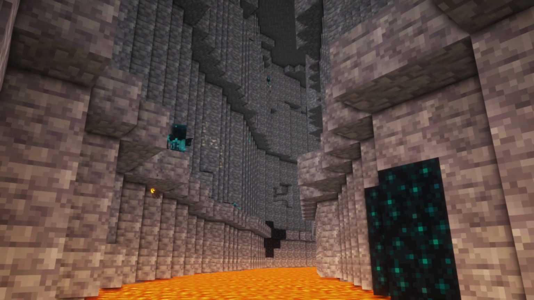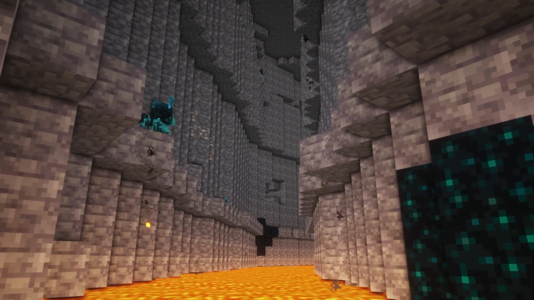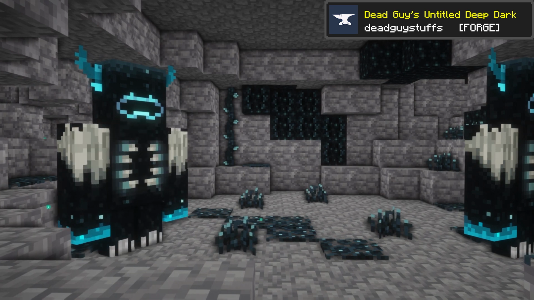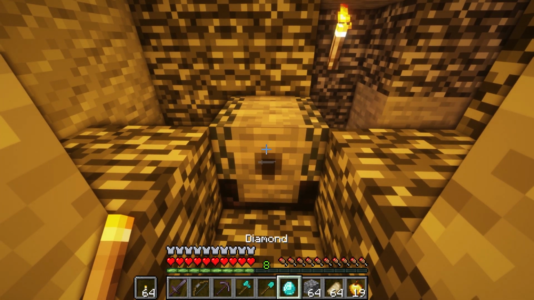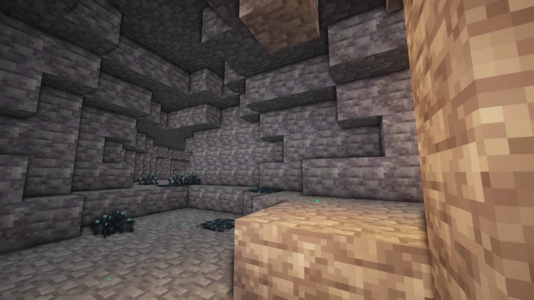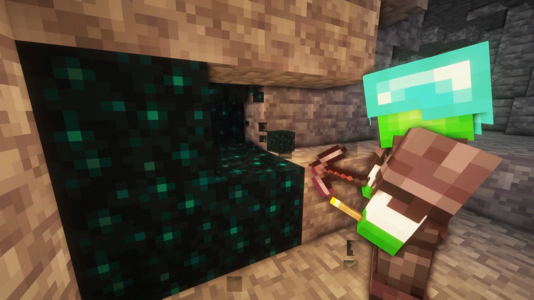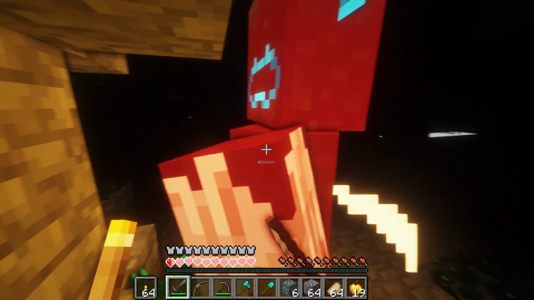Since the Deep Dark and the Warden have been expanded upon, it is now pushed back into 1.19. However, Dead Guy's Untitled Deep Dark brings the older Deep Dark content forward into Minecraft. Accessing the Deep Dark requires the player to insert a diamond into the light and dark block at bedrock level. Once inside, the player is free to experience the Deep Dark for themselves, from collecting skulk blocks and mining ores, to avoiding or challenging the Warden.